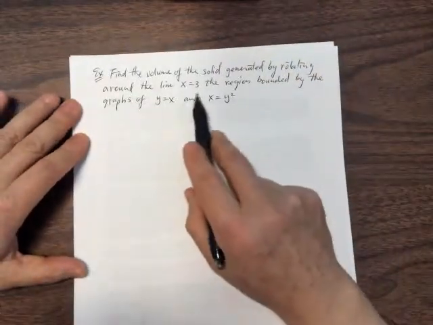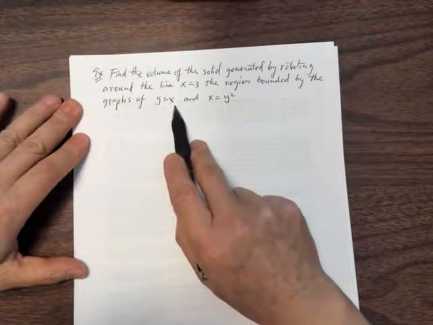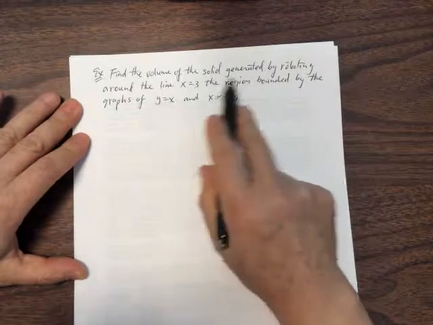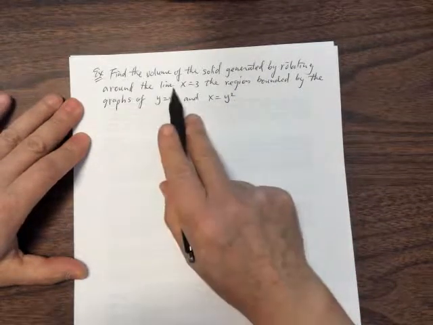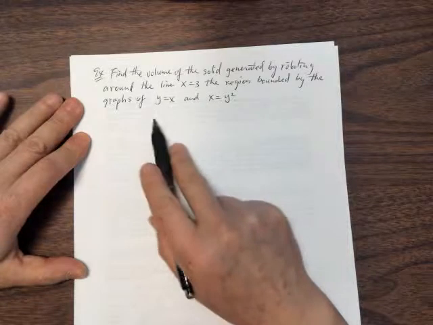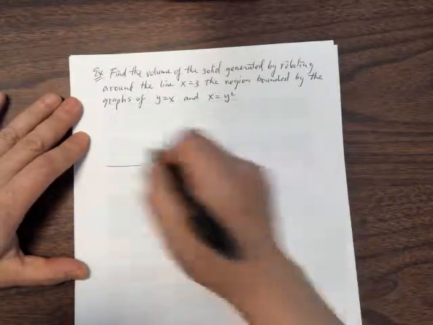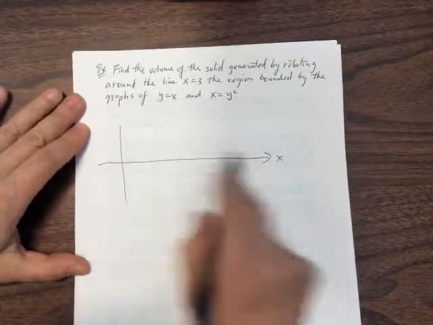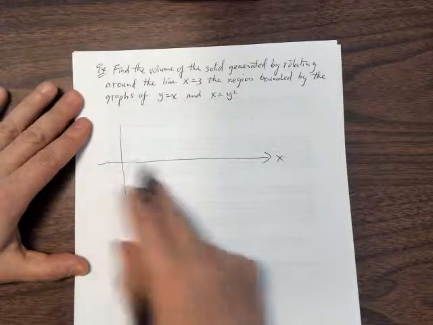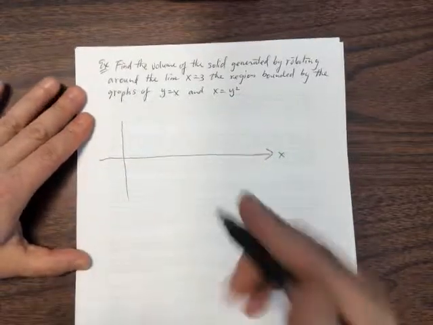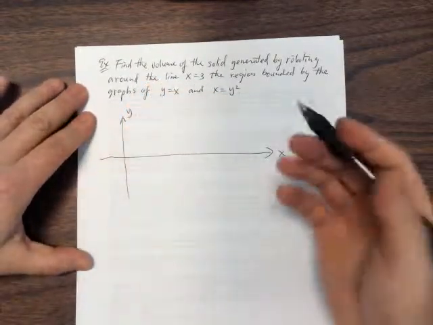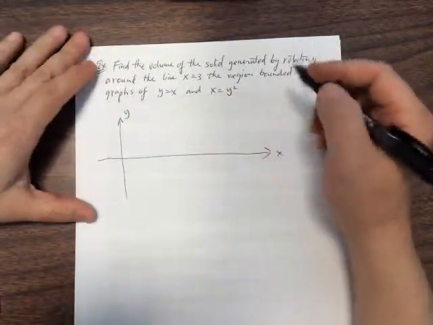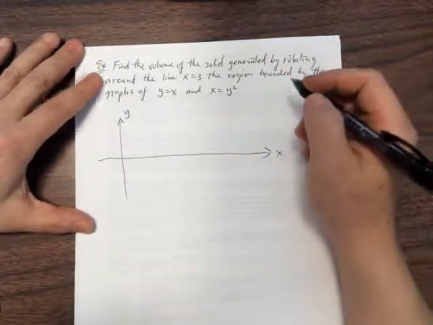Okay, this time the region is bounded by y equals x and x equals y squared. So let's graph. Well, before we do that, let's see. The region is rotating around the line x equals 3. So I'm going to have more room for the positive side of the axis, because a lot of things are going on over here. This way I have plenty of room to sketch graphs, to see the region, to label things.